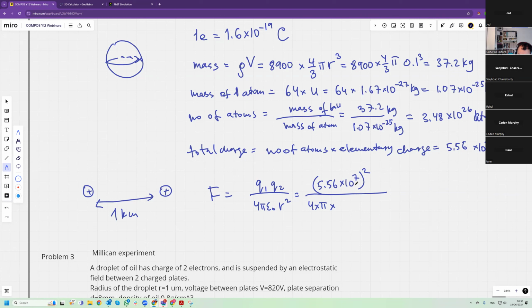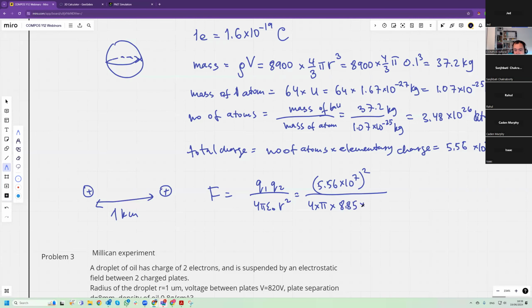Oh, my memory. Constant. Epsilon 0. A very handy calculator, if you manage to get one, is the Casio 991. It's a very useful one because it has all the scientific constants on the back. So I need to choose constant number 32, which is epsilon 0. It's 8.85, yes.